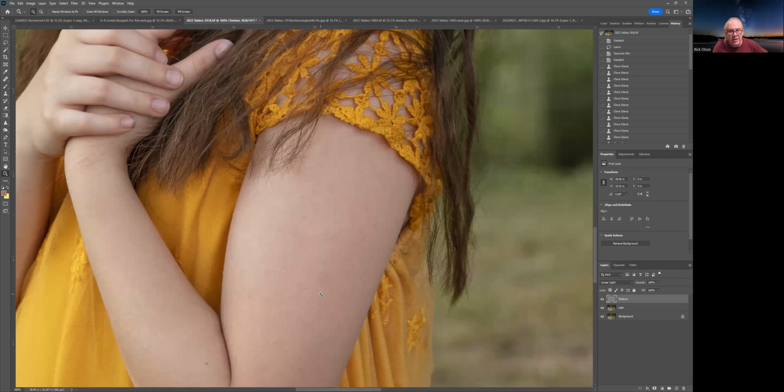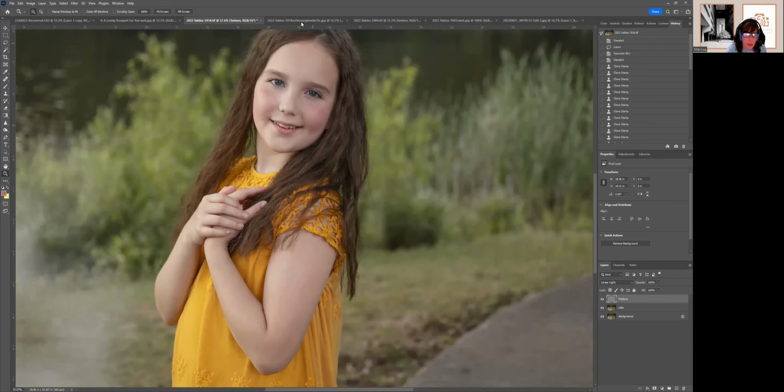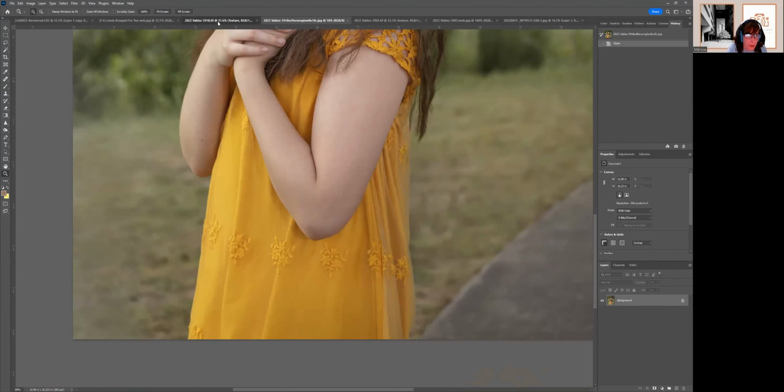That's amazing. I was even able to get rid of some wrinkles on her dress too. Obviously I didn't get rid of all of them.